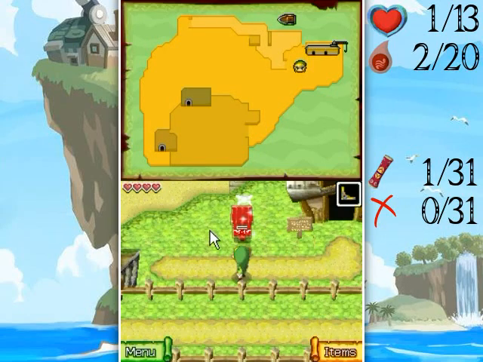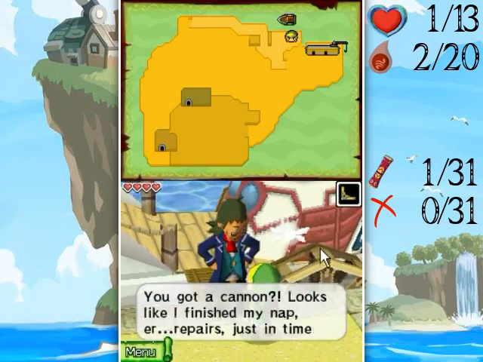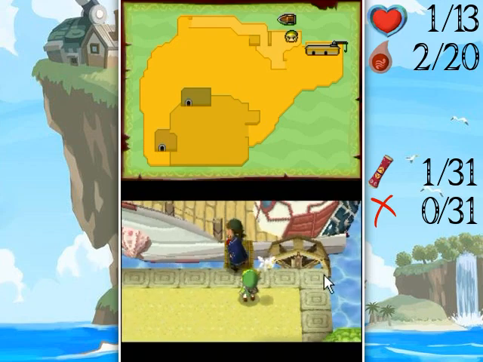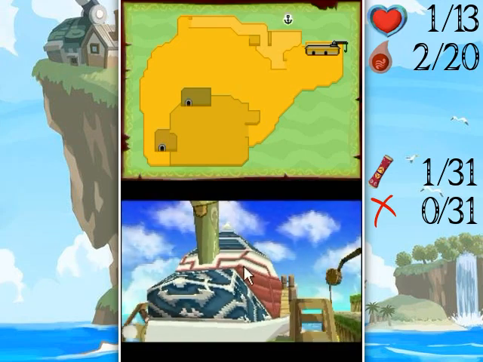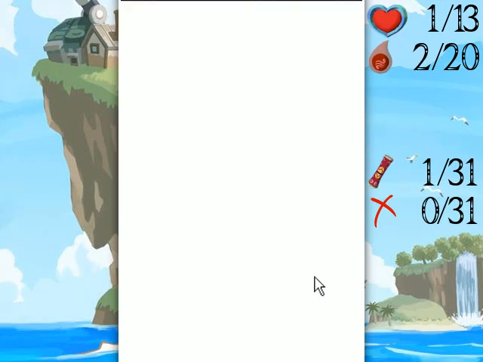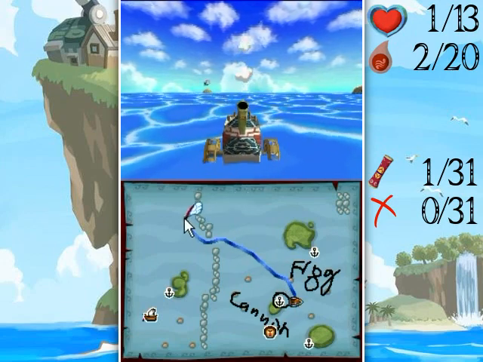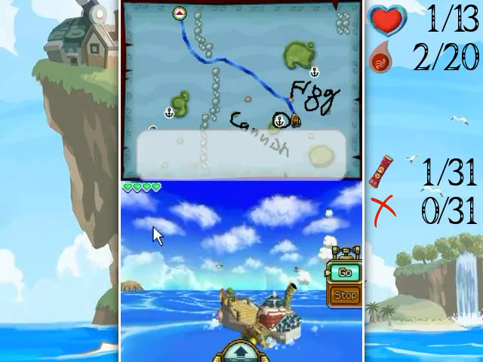Goodbye, postman. Have a good day. Whee! You got a cannon? Looks like I finished my repairs just in time. You ready to ship out, Link? Yes, I am. Yeah, so anytime you dock, you'll get ship repairs if your hearts are running lower on the ship. And yeah, so anytime you dock, you're all filled up. So, alright, let's go up north to that portion of the sea now!